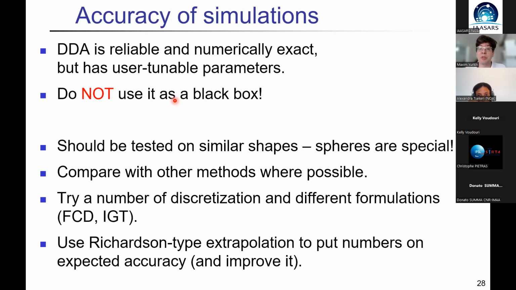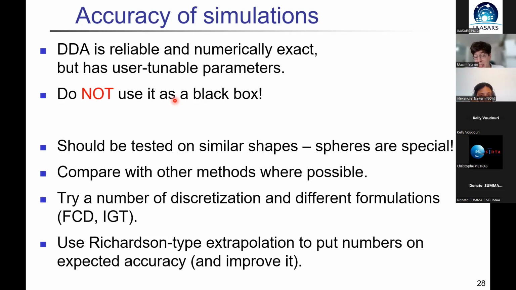But if you do something more systematic, I definitely recommend not to use it as a black box, even although the codes actually allow you to not worry about it. I mean, they don't insist for you to think about it. So yeah, there is a number of ways how you control this accuracy. Probably I will just refer you to the manual, which describes it. But one thing is to use different formulations of the DDA. So even if you have some fixed problem, try to play with the formulations, because any code can allow you to choose between a few at least, and then you can also refine discretization.